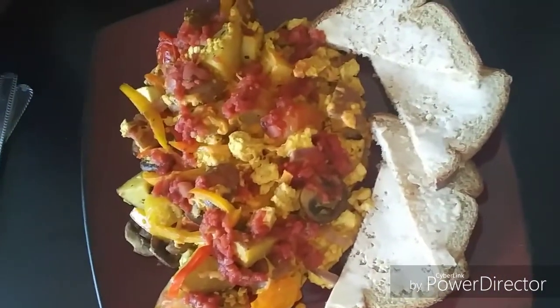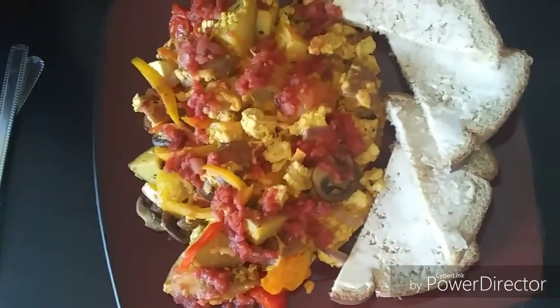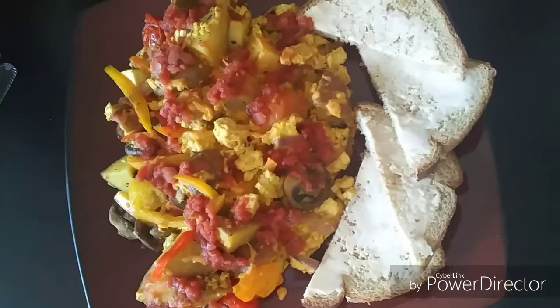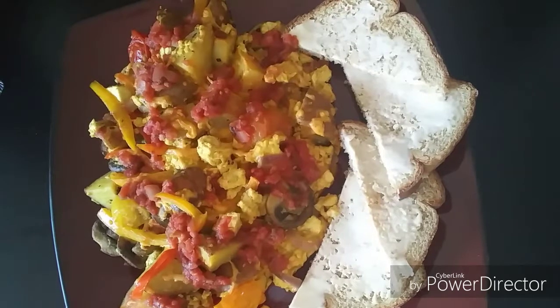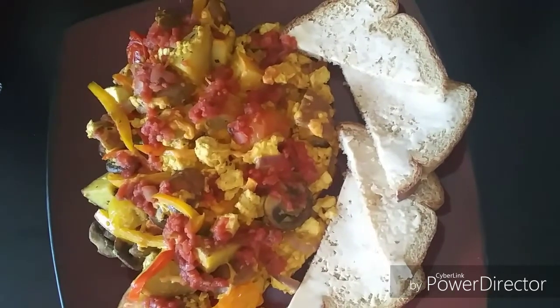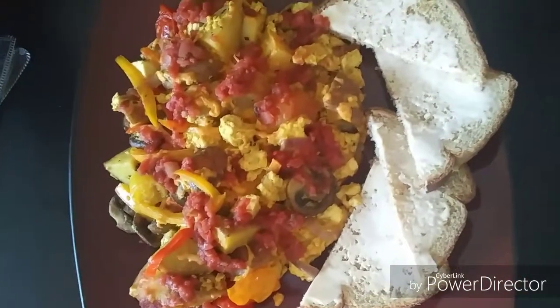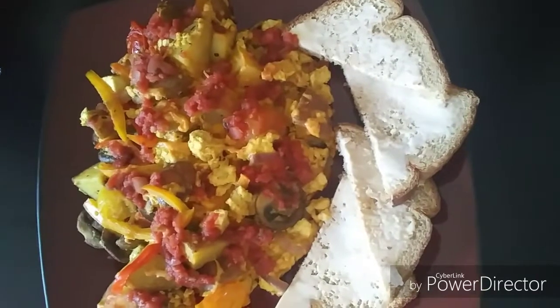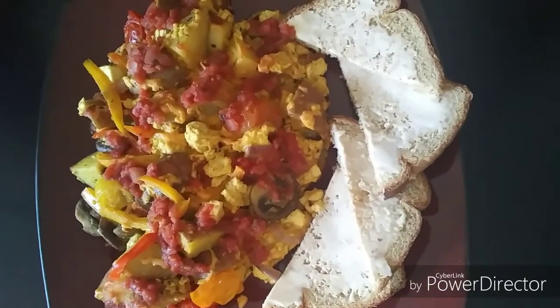So, right now on this plate we have tofu, supposed to mock scrambled eggs. It's basically tofu scramble with potatoes, baby potatoes, yellow, red, and orange peppers, some gourmet small tomatoes, so they range from orange, yellow, and red, all types of different colors, and some whole wheat toast and vegan butter. Oh, and this also has mushrooms as well.